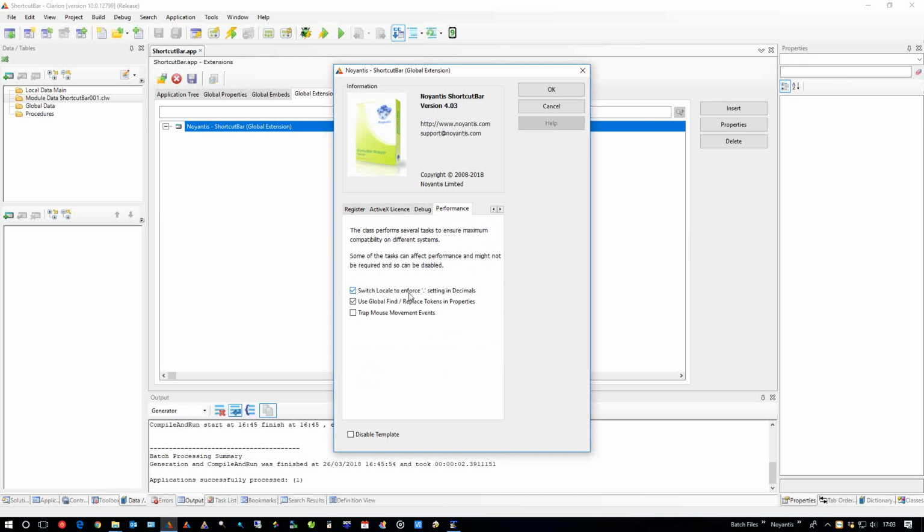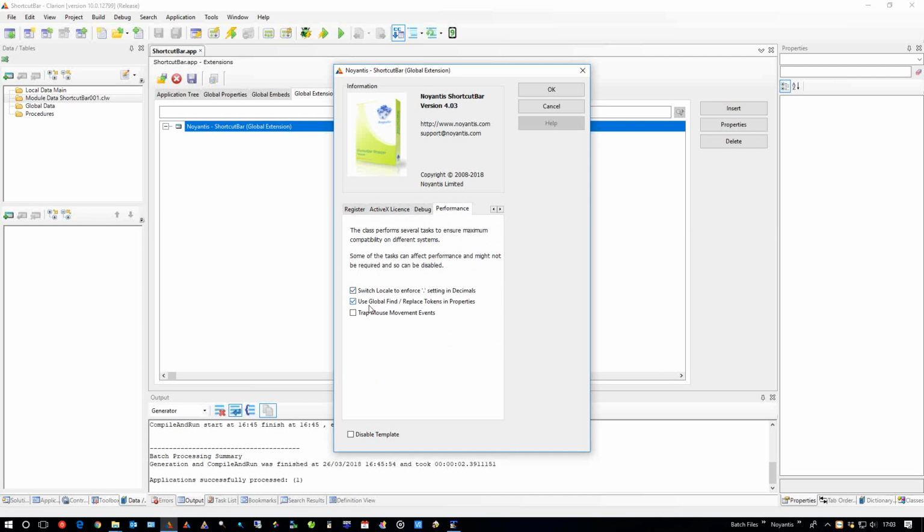We recognized it, and now if we have this ticked, what technically happens throughout the whole application is before issuing a command, it will check, and it enforces that the decimal point is used for decimals, which is what the control wants. So it will switch the locale of the machine, execute its control and switch it back. It does it very fast, obviously, but it still has to do it, so it will hit the performance. So if you don't need to do that on your destination machine, untick it, you will get a slight speed increase. So that's one particular option.